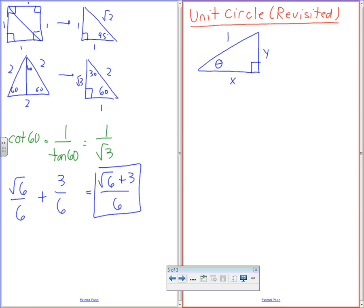Based on this circle right here, Nicole, if I were to say sine of theta based on this triangle right here, what is sine of theta going to equal? Y. Okay, now where did that come from? According to opposite over hypotenuse, right? So the opposite side is going to be y, over 1, or just y.